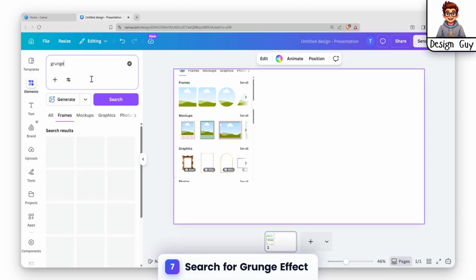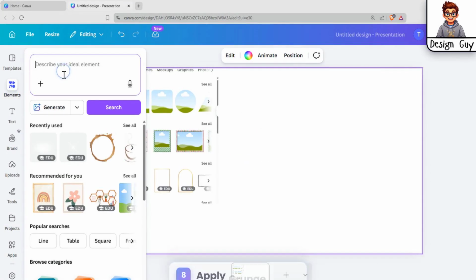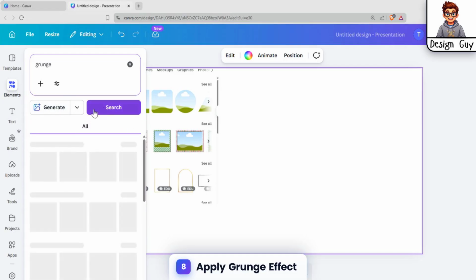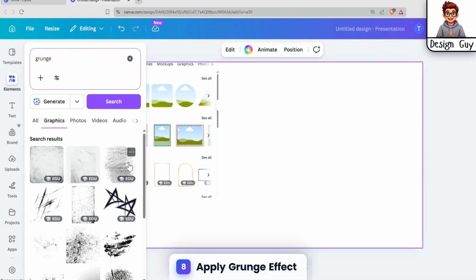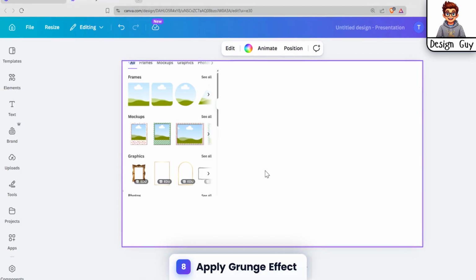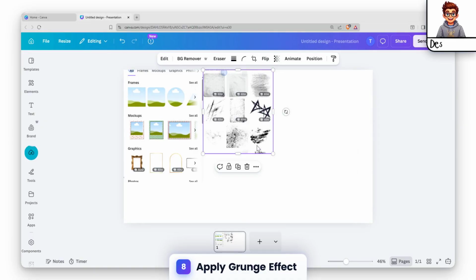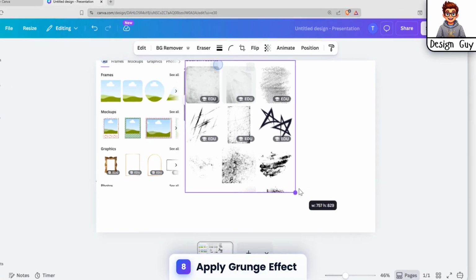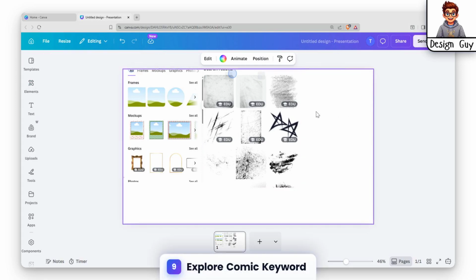Type Grunge in the search bar to begin. Press Enter to display the results and explore grunge-themed options quickly and efficiently. Click the search button and type Grunge effect. This effect adds a distressed, horror movie-style look to your video. Apply the grunge effect to create a dark, gritty atmosphere, enhancing the eerie and unsettling mood typical of horror films. Adjust settings as needed for the desired intensity and texture. Use the horrifying effect to create chilling letters.